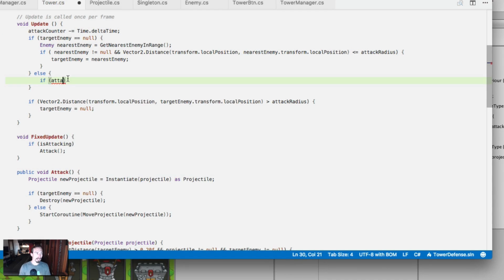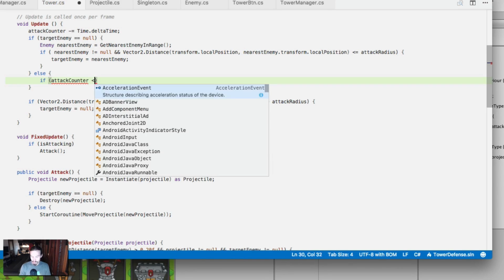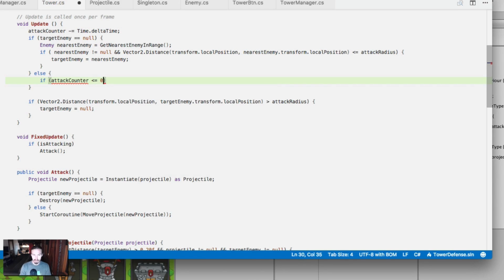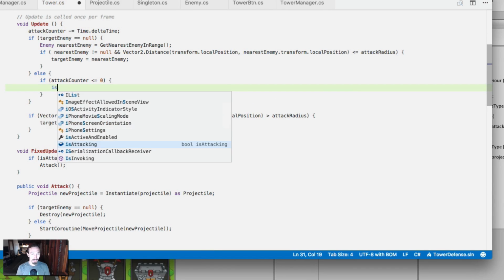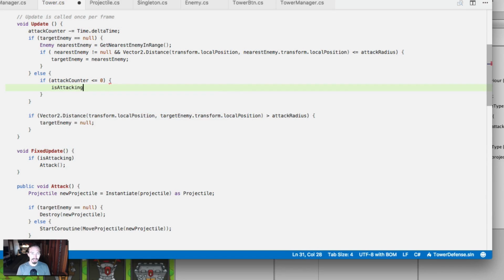So if our attack counter is less than or equal to 0, that means it has timed out. So whatever our time between attacks was, if attack counter hits 0, we want is attacking to be equal to true. That makes sense, right?